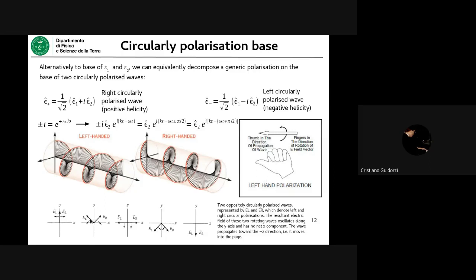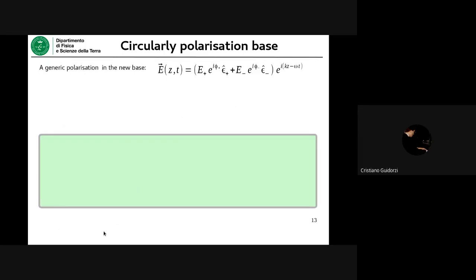So you see indeed that the superposition of two waves, one right circularly polarized and the other left polarized, indeed the result, the sum, is always along the y-axis. So even the case of a linearly polarized wave you can express as a sum of two circular polarizations. I think I've shown you that this is a fully equivalent basis.